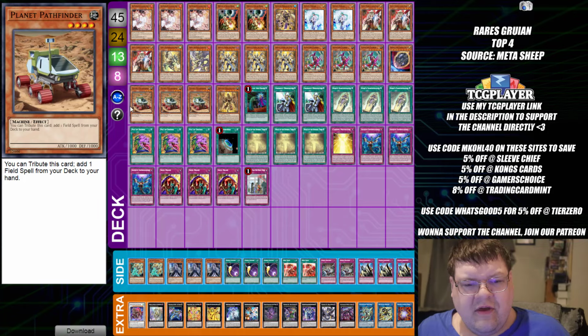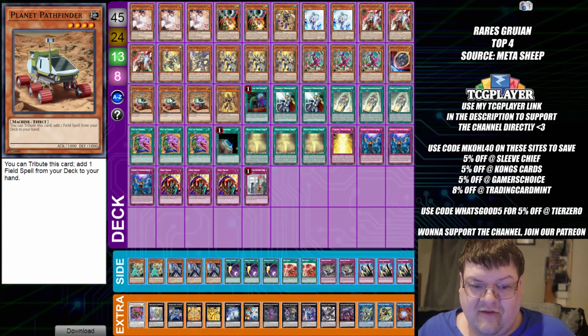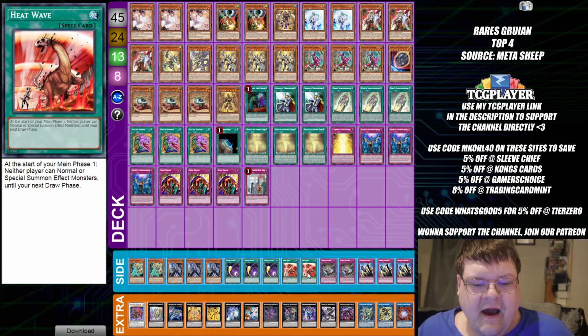I see that they also chose to play the Triple Planet Pathfinder here. Hey, if you normal summon this and this eats an Ash Blossom, I mean, mission accomplished, right? Like, that's the whole purpose of this. And then, of course, a lot of this is just a lot of the same power cards that you're used to seeing. I do see, though, that somebody did get the chance to take advantage of Heatwave before Tenpai Dragons actually leap into action here. This is actually pretty good.